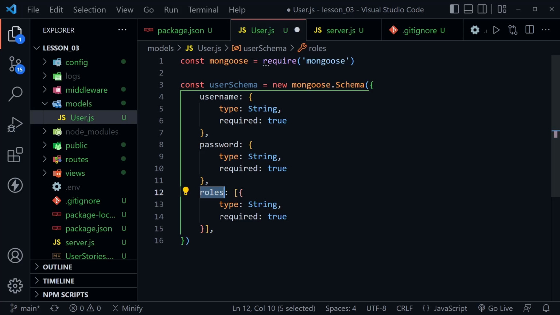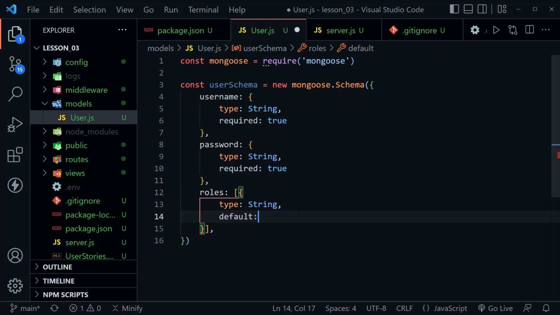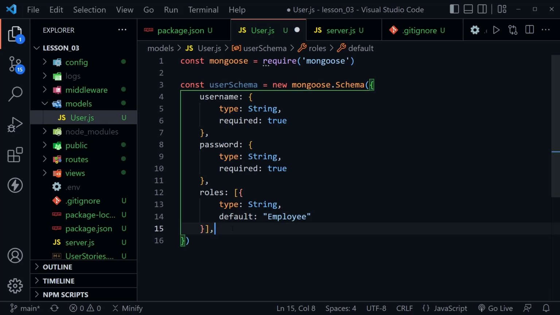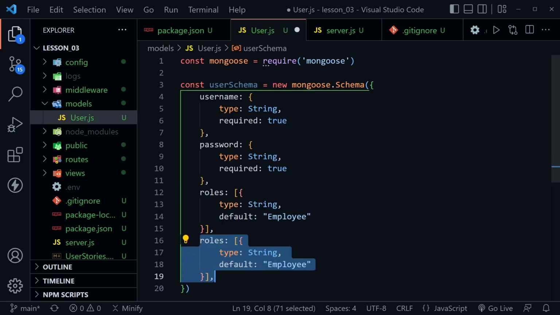But instead of required, let's put a default value, and we'll have the default be employee. So even if a role is not assigned in our front-end application as the request is sent to create a user, it will assign the default role of employee. Now, as an array, this indicates that a user might have more than one role, and more than one value could be stored, of course, in the array. Now we could copy this down one more time. So let's do this again with Shift Alt and the down arrow.